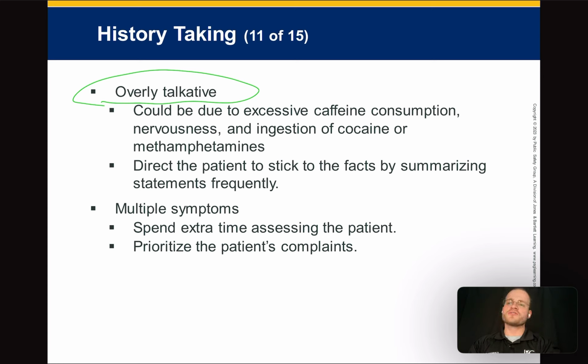Okay. So if someone has multiple symptoms, sometimes what I'll ask the patient, they'll be like, oh, okay, well, I have abdominal pain and my right leg swollen, and I get short of breath when I walk to the car, and my hair's been itchy, and my right eye just been feeling weird lately, and I have a toothache. That happens sometimes when you get on scene. I'll ask the patient, okay, tell me what's the most important to you today. What's very important to you right now? And if they still have a long list, I'll say, give me your top three. So you have to kind of do that sometimes. They'll give you every single complaint they can think of.